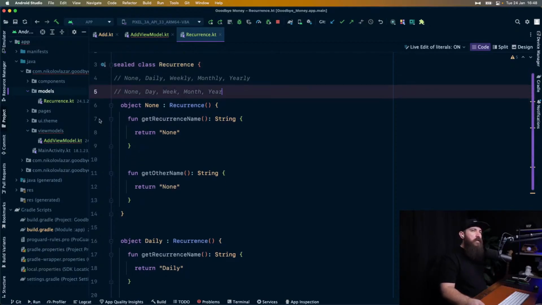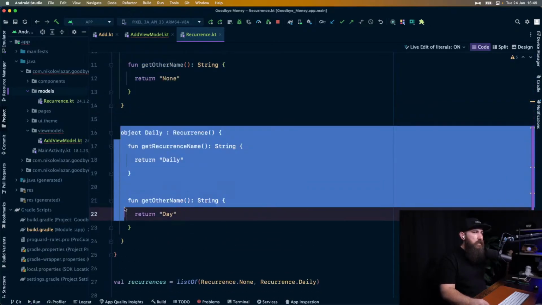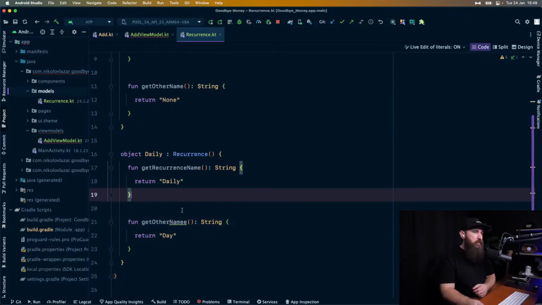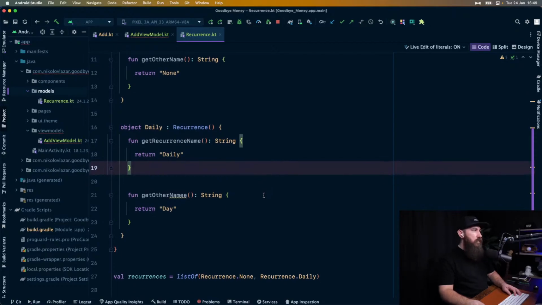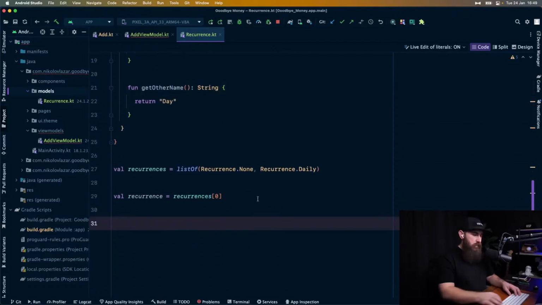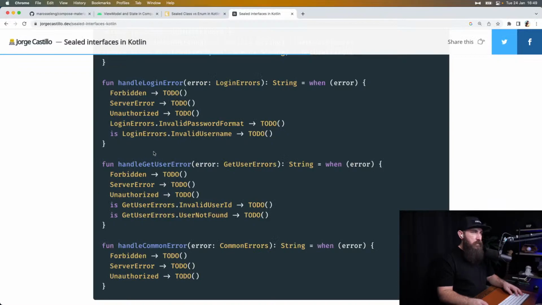We don't necessarily know which of these objects it's going to be, so I can just make a different type name with a different spelling, and that's perfectly fine. So if I say recurrence dot, it doesn't know which methods exist, because it's not aware of the actual type.